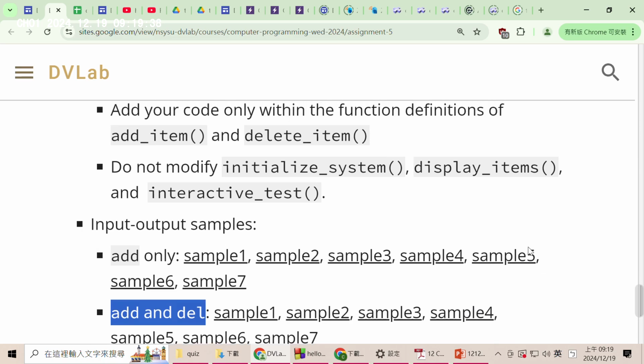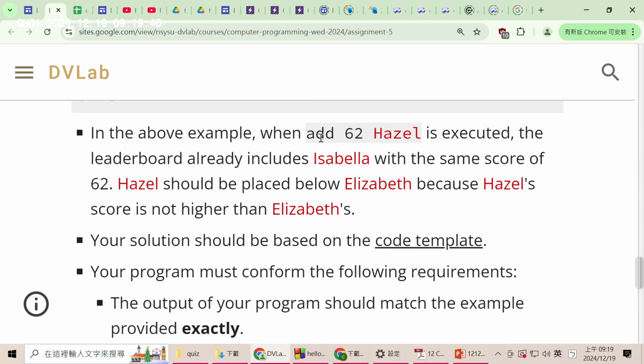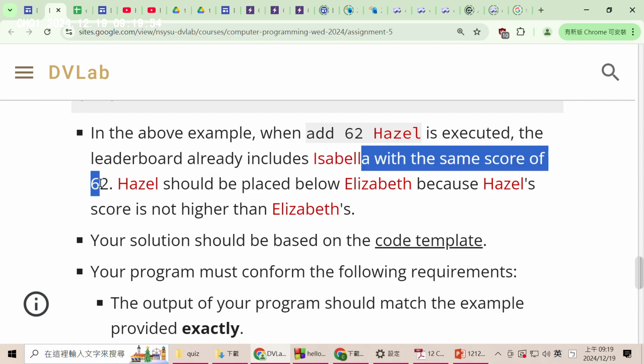You need to pay attention to the case that you enter a command and its score is the same as some score in the leaderboard. Then you need to pay attention to the requirement of this assignment.